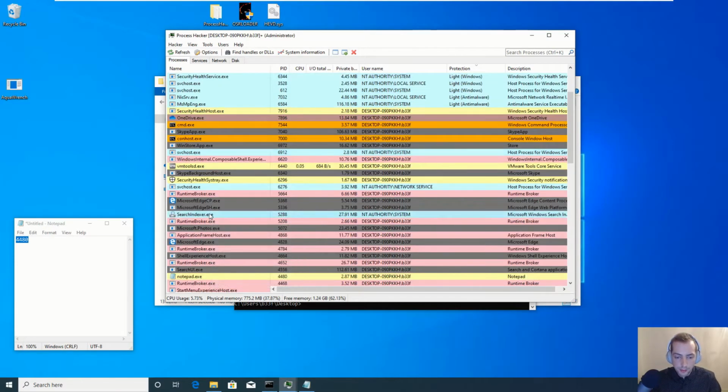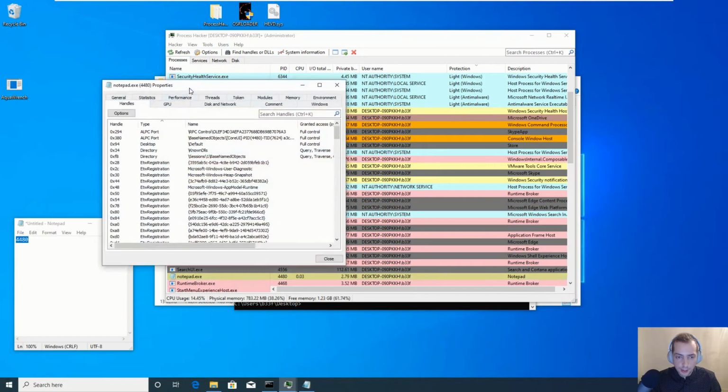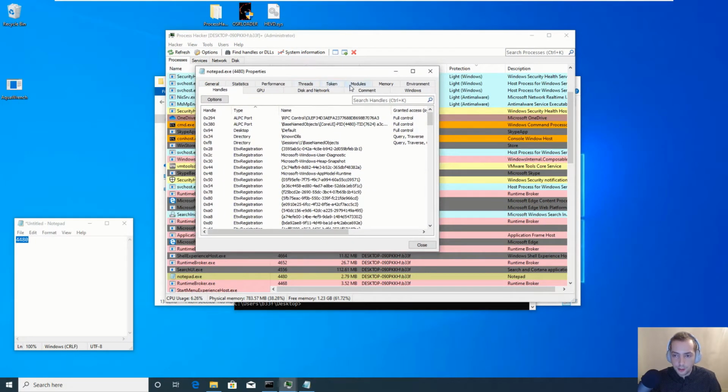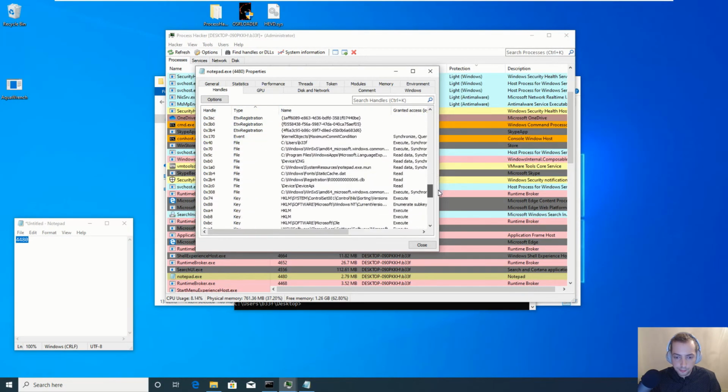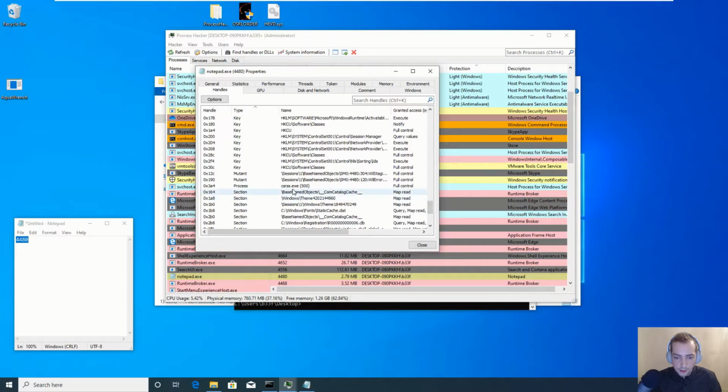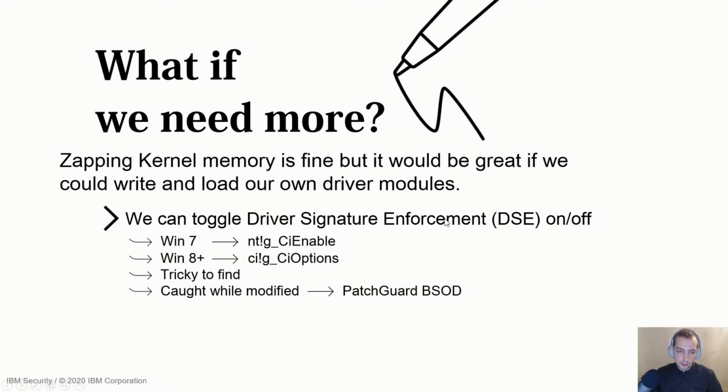Okay, so if we now have a look at Notepad and we look at the handles, we can see here there is a process handle to CSRSS, which has full control as granted access, right? Something that should never be possible. That brings us back to our slides.